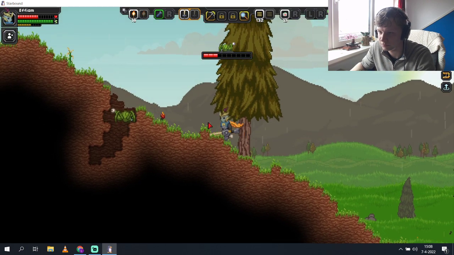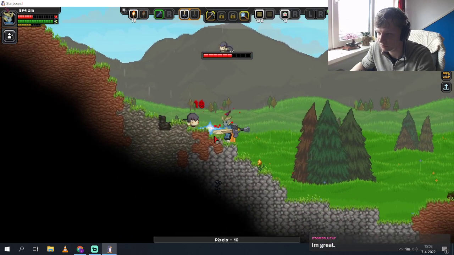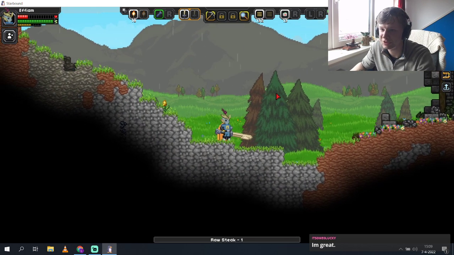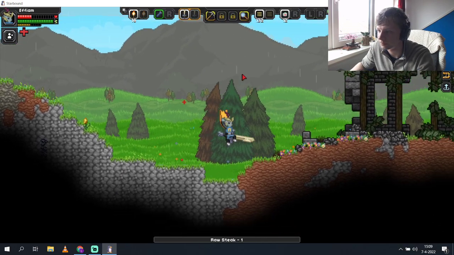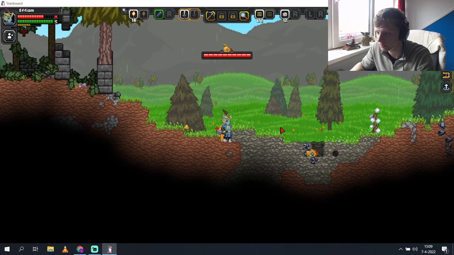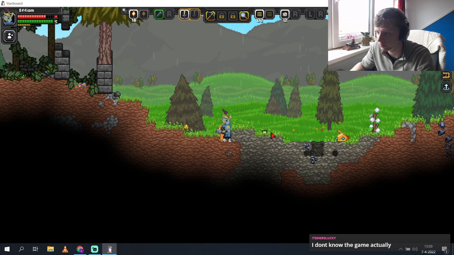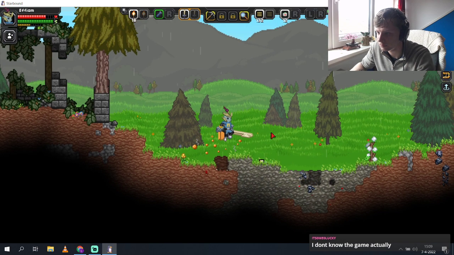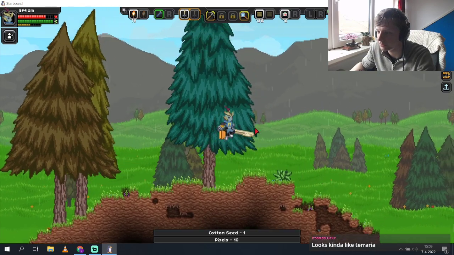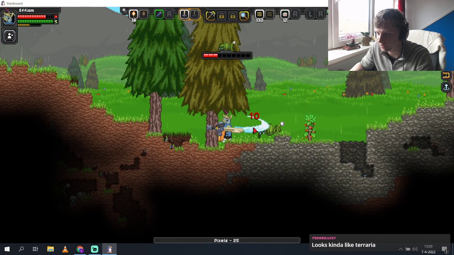Dude, that was dumb. You're great, nice, good to hear. Yeah, they do a lot of damage. Raw steak. Getting the hang of it a bit. In my trench. Oh, he's in his trench. Literally World War One. Perfect. Is this cotton? It is. Looks kind of like Terraria. Yeah, basically. I'm trying to go to another planet. But apparently I have to find a gate of some sort.